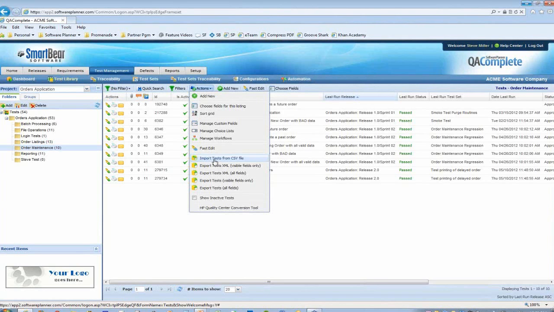All right. Next question comes from Olga. She says, can you please get into more details about the link between manual and automated tests? We cannot so far figure out how to create the report for this. Yeah, so physically they're separate inside of our software. In other words, the automated tests live inside of TestComplete, and the manual tests live inside of QAComplete.